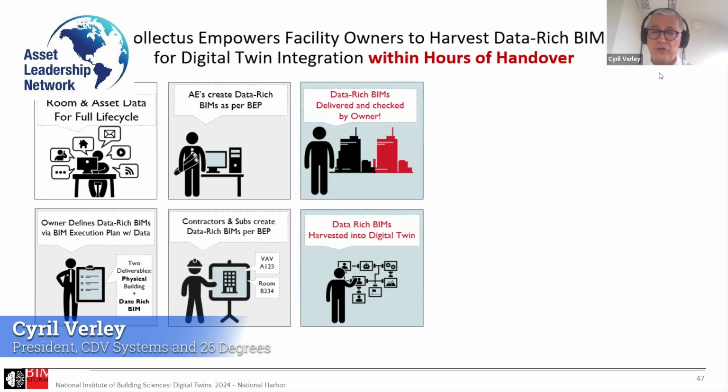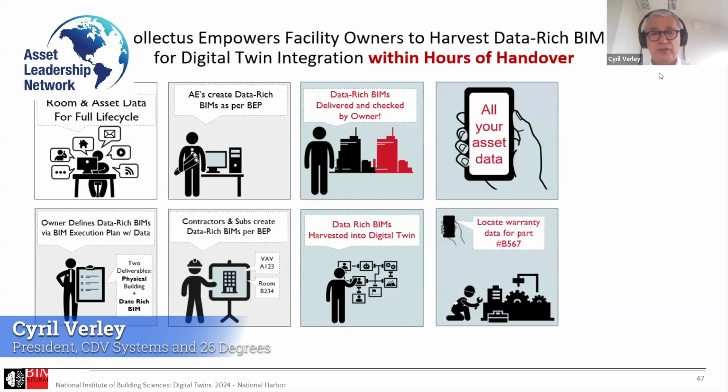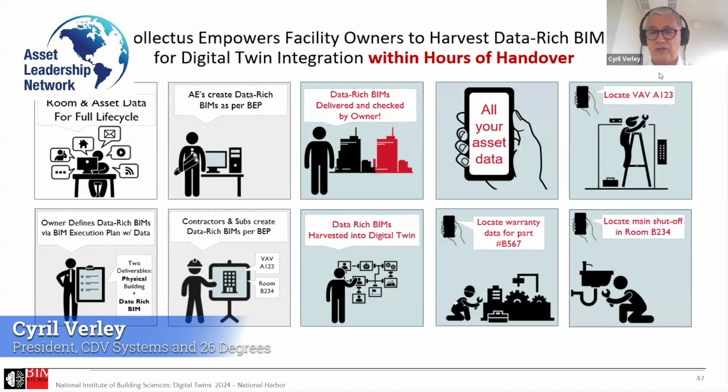And when the building's done and the models are delivered at handover, those models are data rich and can be harvested literally within hours. We've proven this multiple times into a digital twin like a NUMA system, where now using your handheld device, you can find the warranty information, you can locate the valve, you can locate the room and the information about the floor of that room, whatever it is, doesn't matter. The data is at hand within this digital twin.